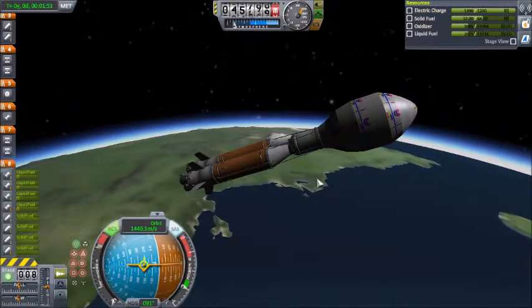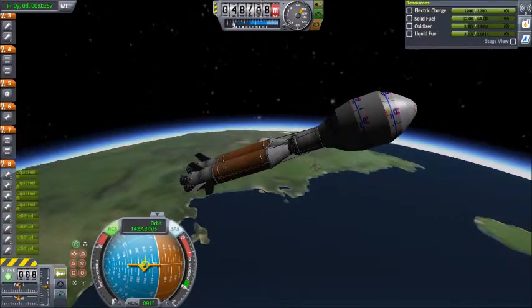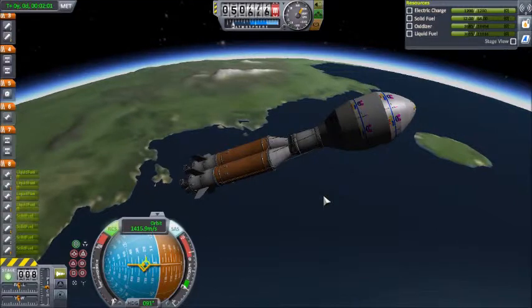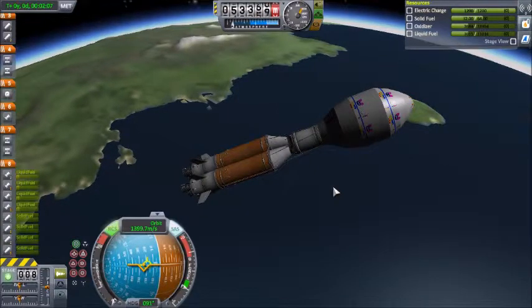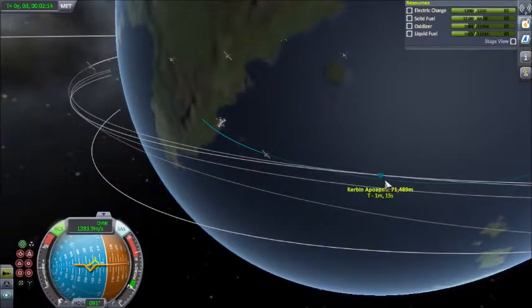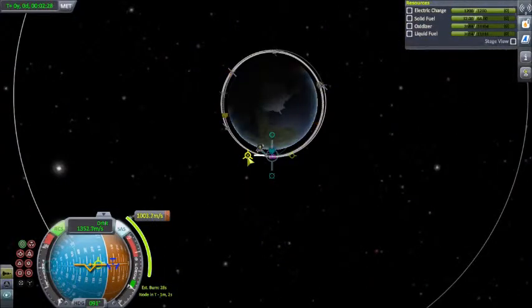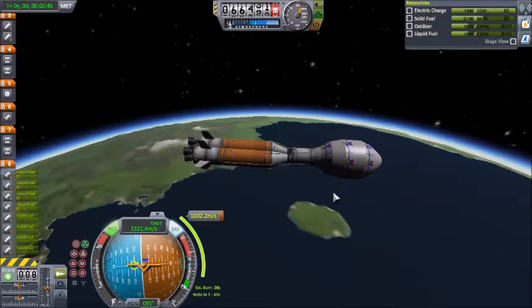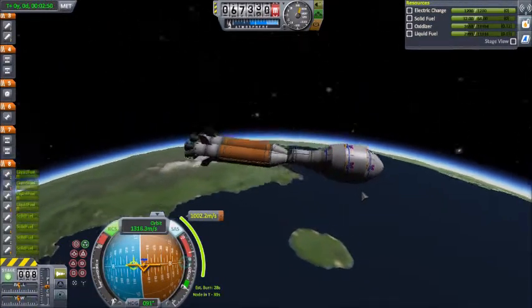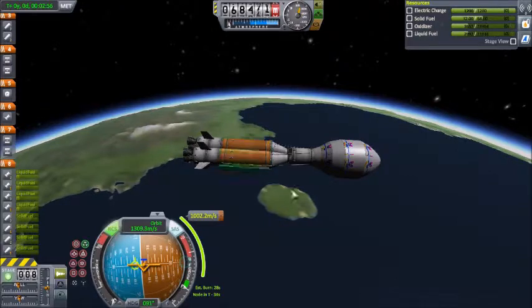But you know what? I'm just gonna leave the fairing on for the time being, because if I don't, that might spell disaster. T plus 2 minutes into the mission, we are now 50 kilometers up, 51 kilometers up, and the altitude keeps increasing faster than I can keep up. So now it is time to do a burn. Just a little parking orbit while we check out everything. That'll do. So when the node is at T minus 14 seconds, I will initiate the orbital burn. I might be able to actually put this vehicle into orbit just with this first stage.